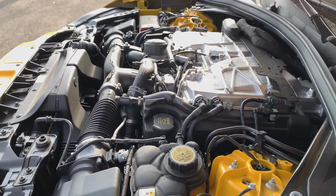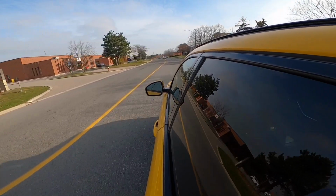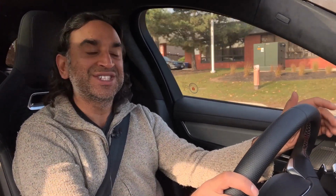But the 5-liter supercharged V8 will be missed by me. Just having that raw power, and just more than that, just the feel and the sound and the emotion behind having something so powerful. And yeah, electric cars are the way of the future, and you have that instant torque. You might have some artificial sounds pumped in, but there's not going to be anything like a massively displaced engine in the next 5, 10, 15 years. So I will miss you, Jaguar F-Pace SVR, for all of your wonderful driving dynamics, and for as comfortable as it is and as luxurious, and it's the power that really stands out here with the SVR.